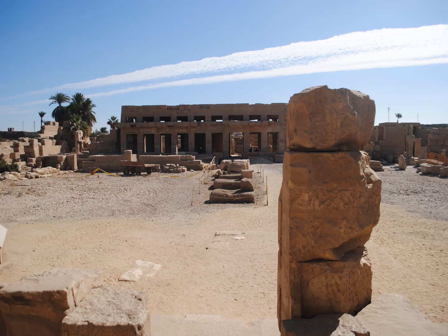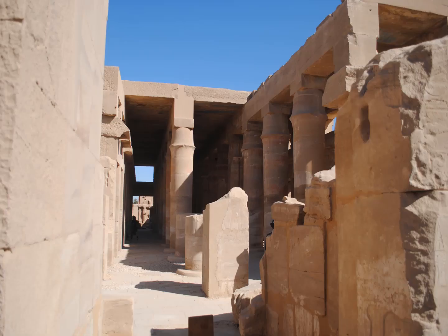This is the festival temple of Thutmose III, which was built in 1450 BC. It is 144 feet by 53 feet. And as you get close to it, it is a rare style. It's basilica-like. It has 2 rows with 10 columns acting like a set of tent poles supporting the central area of the temple. And it is the House of the Million Years, or Ak Manu. It's one of the most splendid monuments devoted to the cult of the pharaoh rather than to Amun.